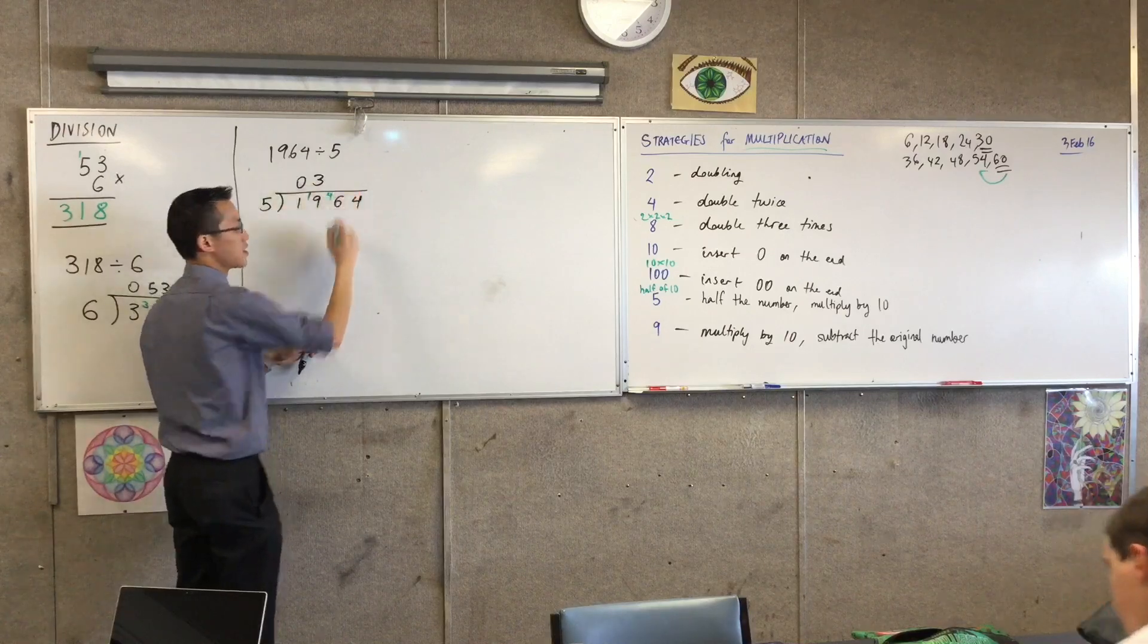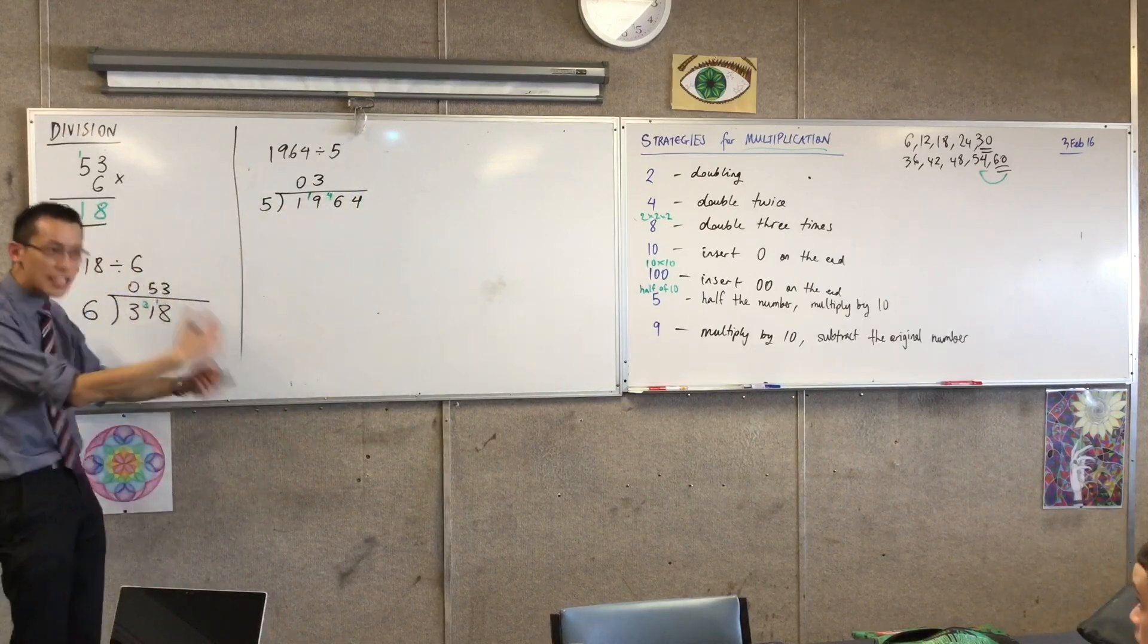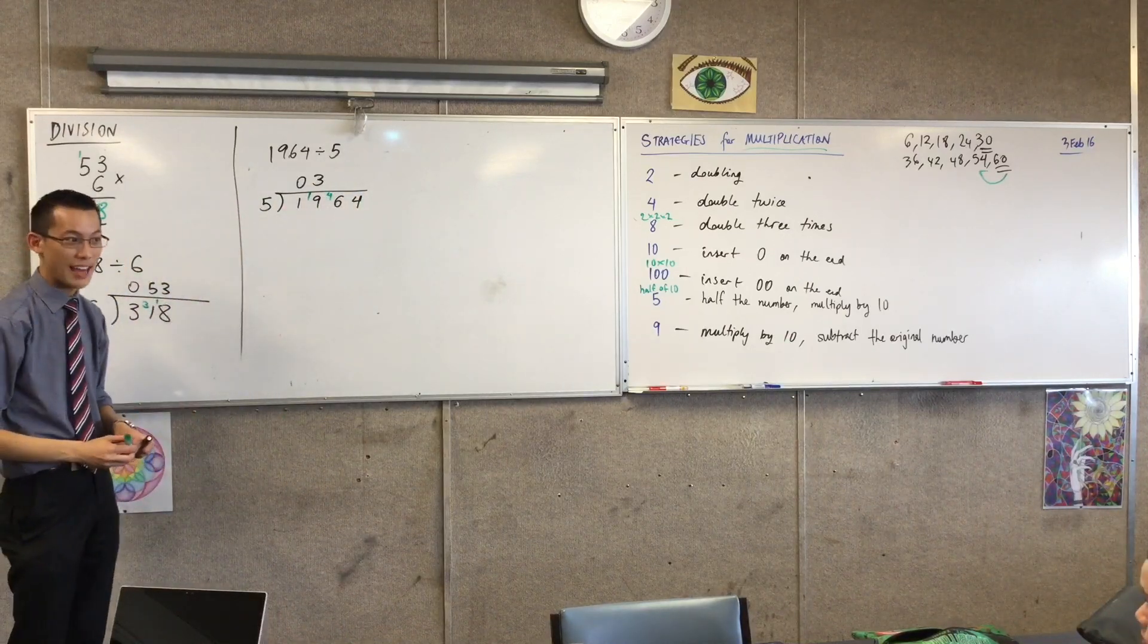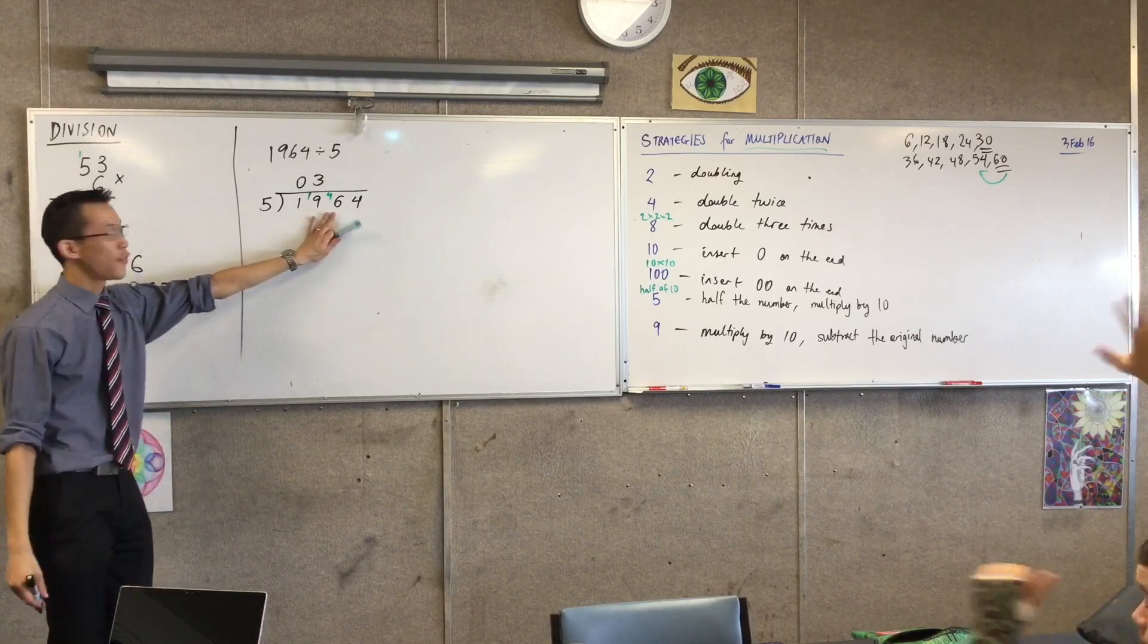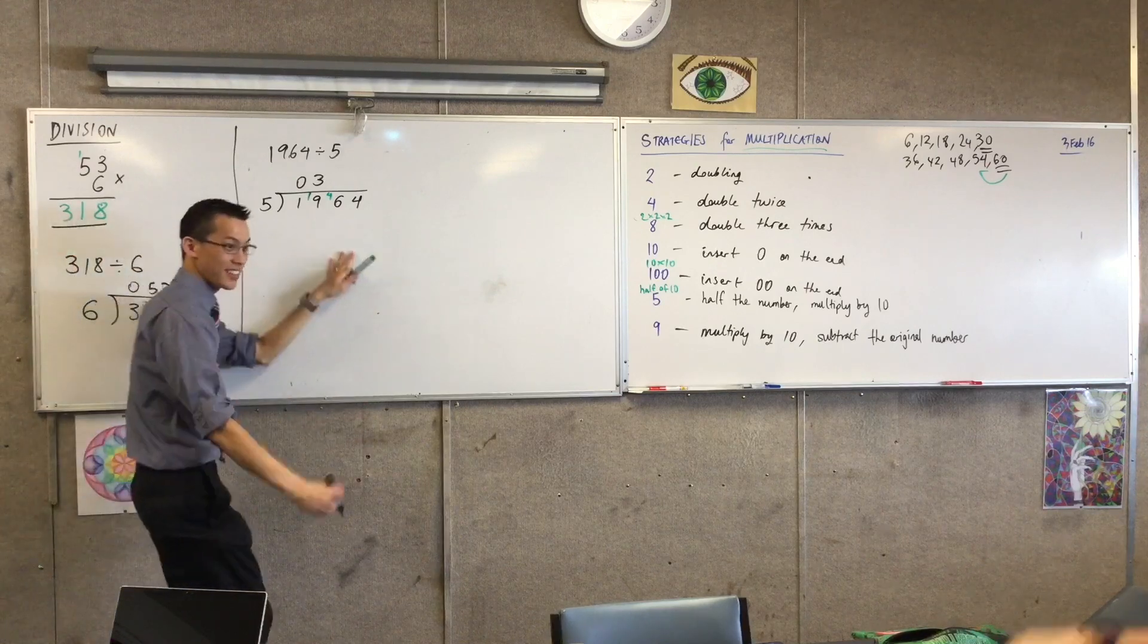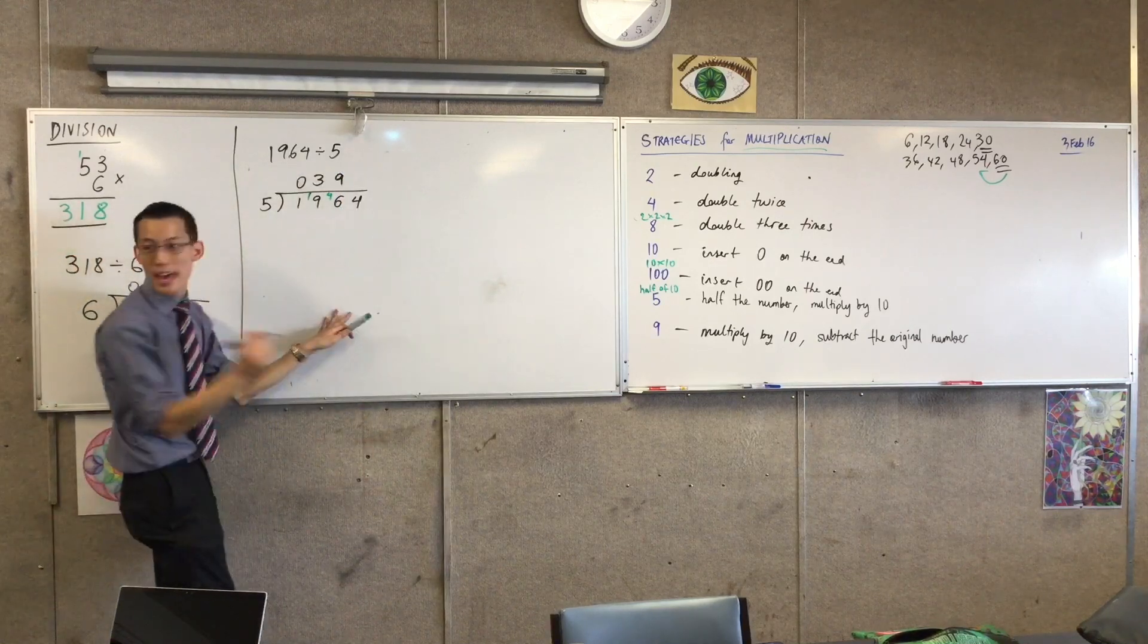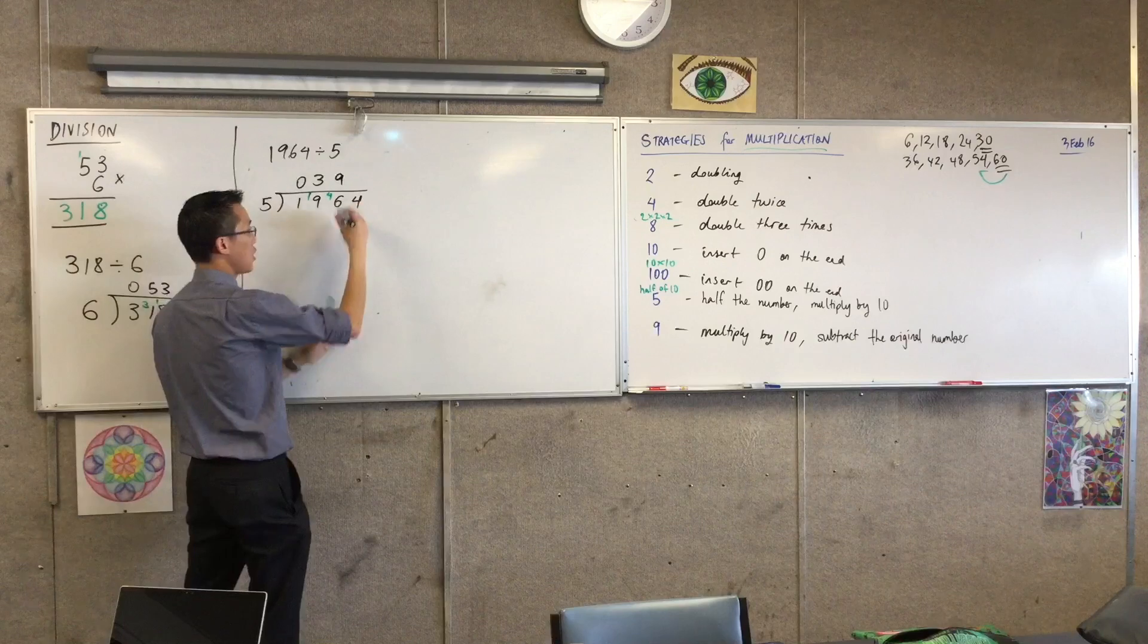Now once I've taken 3 of the 5's out, it's 15 in total. So what gets left after this number? 4. 4, very good. So that's what's left over. And I'm going to continue this process until I get to the end. So let's actually just quickly do this. How many 5's in 46? Yeah, 8 or 9? 9 5's.